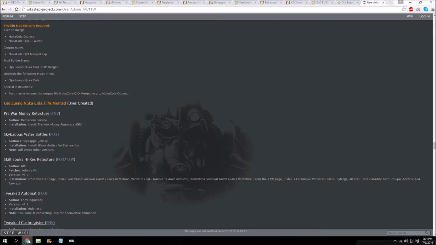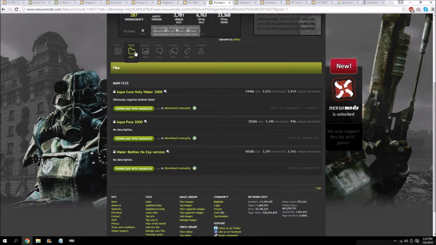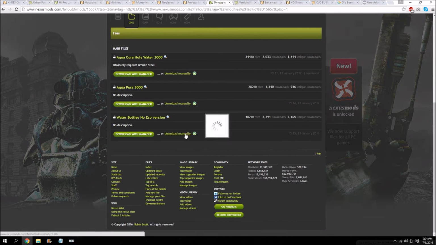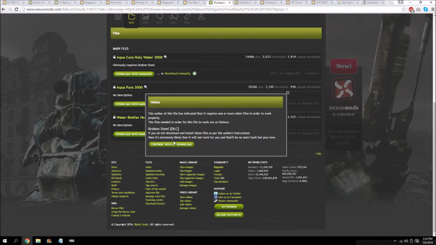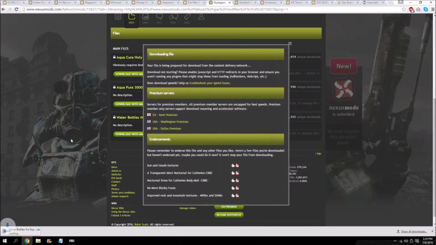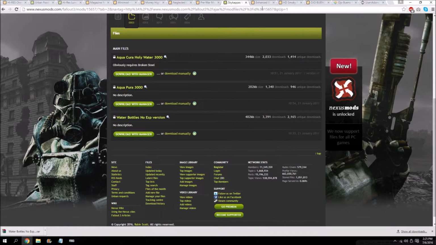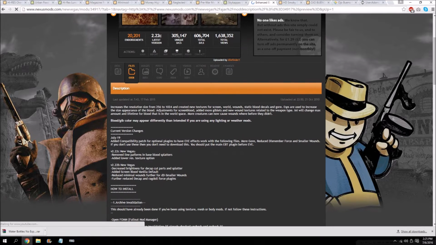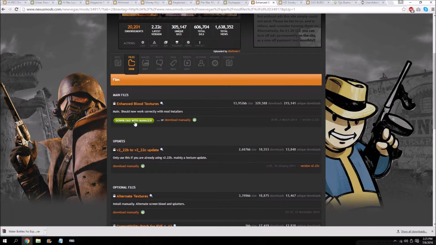Then we're going to go back over to the Nexus to Kappas water bottles. We're going to grab one version, the no ESP version, download that manually. Then we're going to go over to enhanced blood textures for New Vegas. Just grab the main file here, download with Manager.